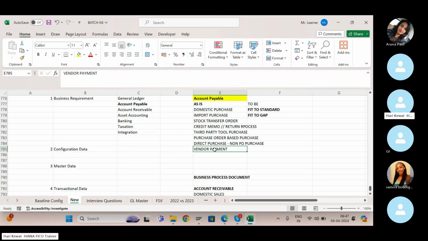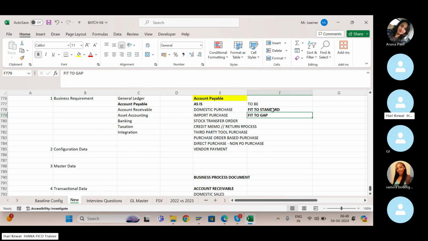But in SAP, they are expecting that the moment they post the payment journal entry, the check should automatically get printed and automatically be sent to the vendors, and that too in PDF format. Everything like that is possible. As-is is manual, to-be they want everything automatic. So you have to understand how they are doing it now and how they want it in SAP. While deciding the to-be, either it will be met by SAP standard functionality or it is considered a gap. You have to know it.